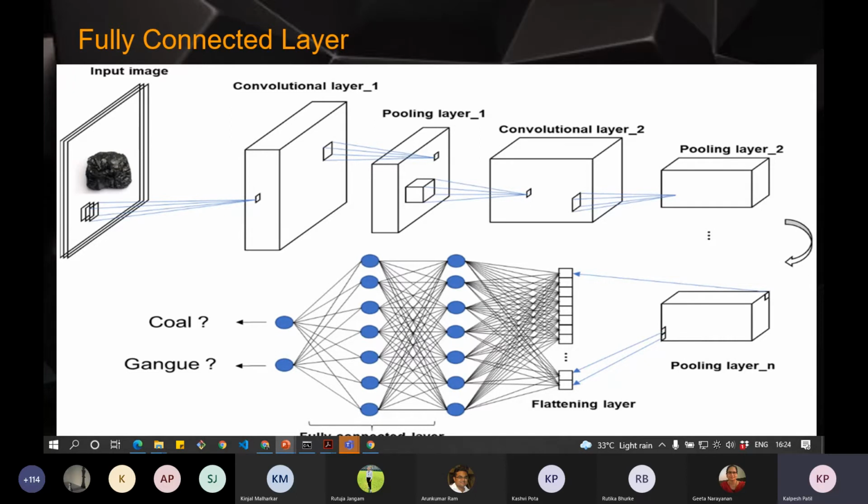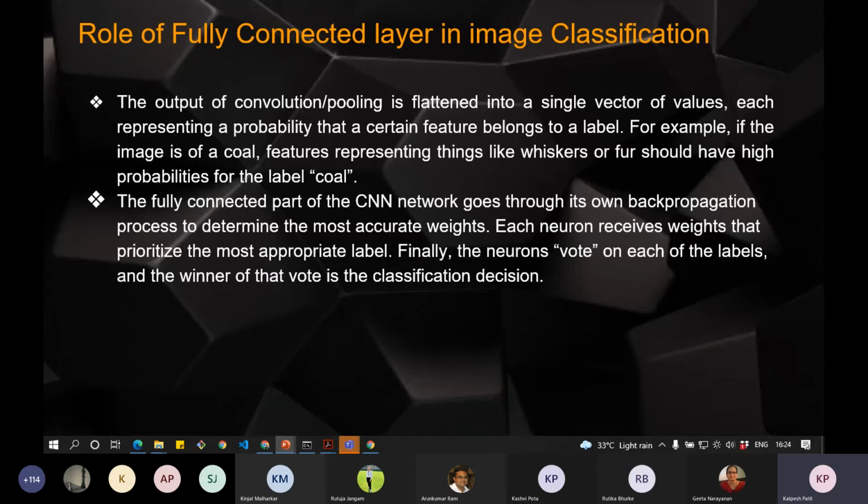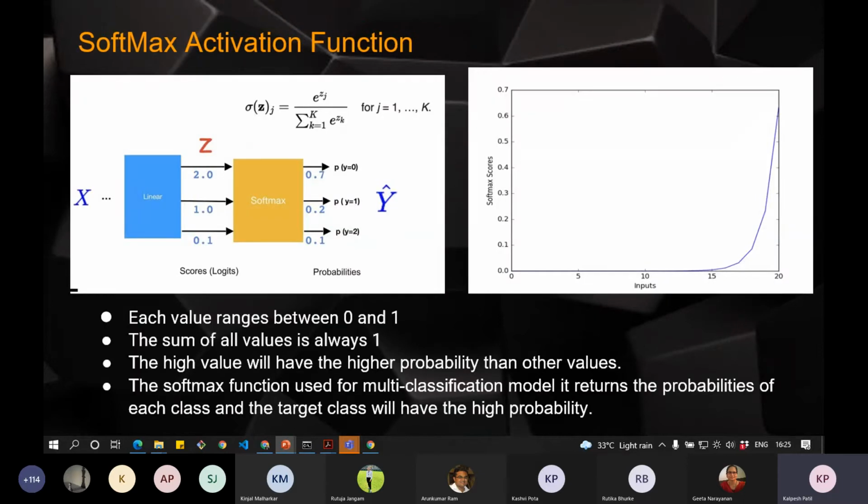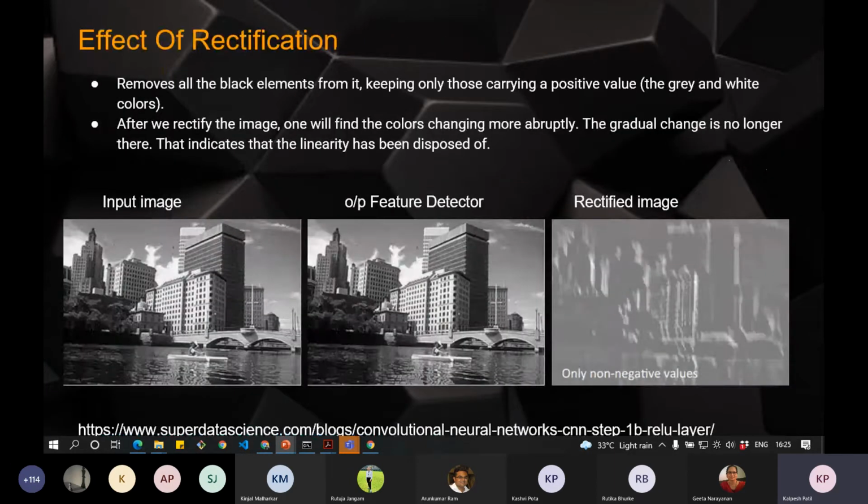Also you can extract more high level features. When I say low level features, they are your edges or lines, boundaries and all, and high level features are like actual patterns or maybe a texture. These are high level features. And this is the role of the fully connected layer, so that we can get the maximum out of whatever features have been extracted by your convolution layers. And then further you can apply a softmax activation function, which can help you to generate probability for each class. This is how we have seen previously, right?